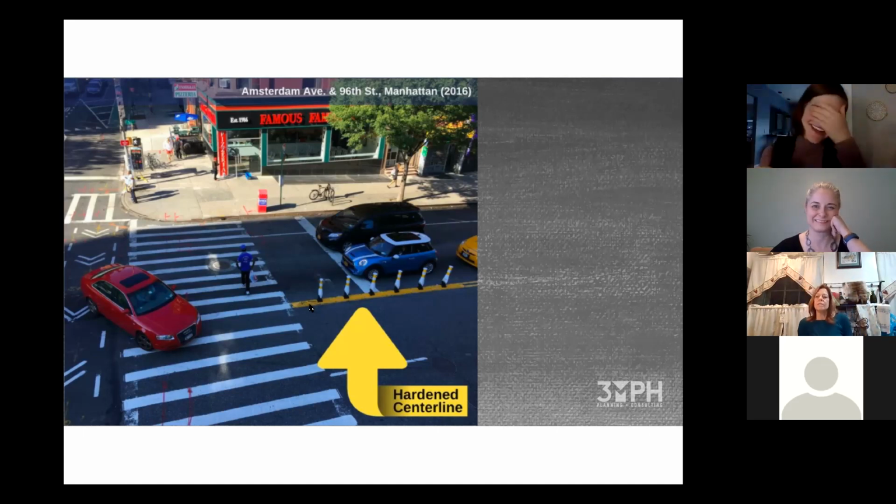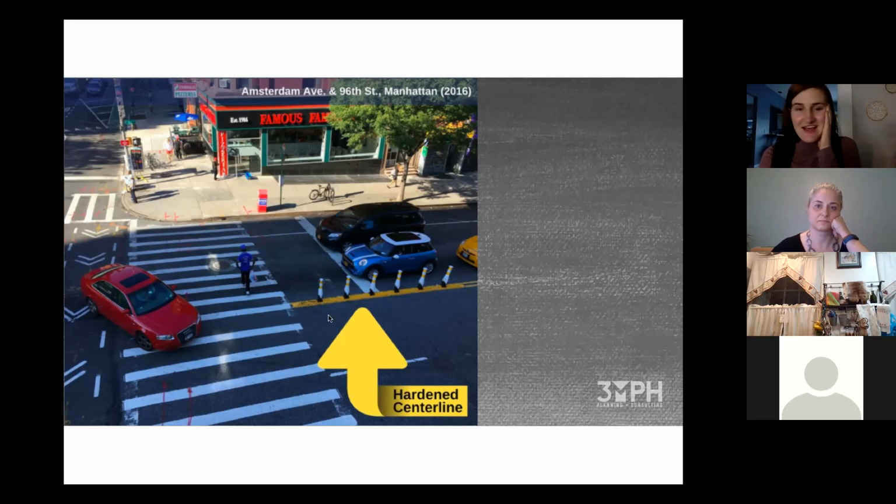and I just can't get that one. But they also did this thing right here, moving on, they also did this thing called a hardened center line. So all that means really is that they put something in the middle of the intersection. In this case, they just use plastic bollards. Again, you know how sometimes when cars are making a left turn, they're going really fast, they make this sort of wide turn where they might cut across the lanes over here. This sort of forces them to make a sharper, slower left turn.